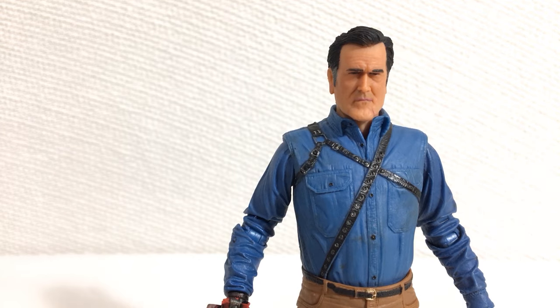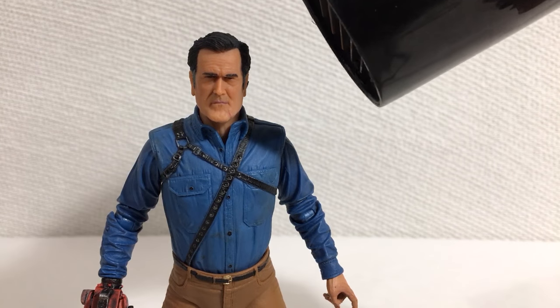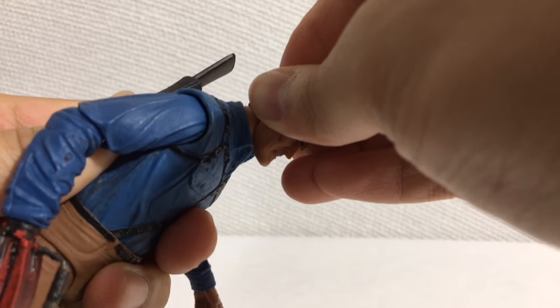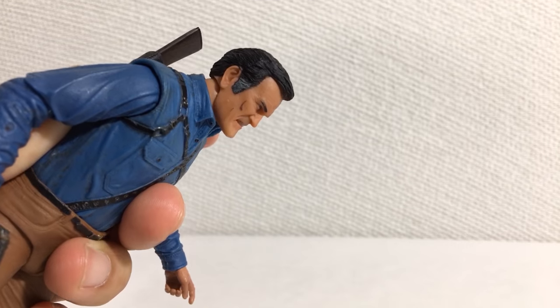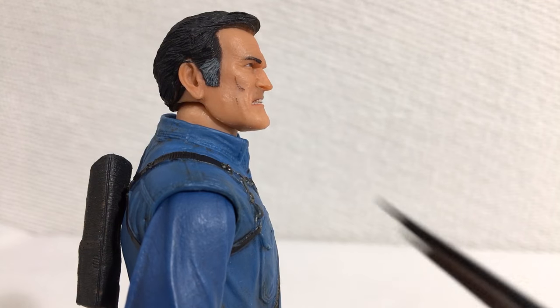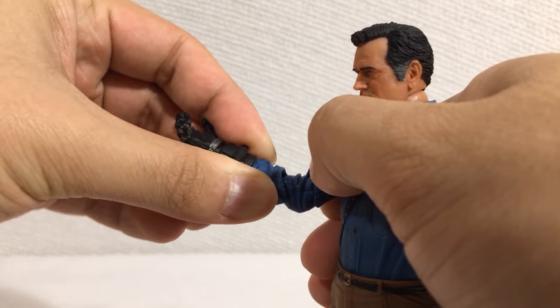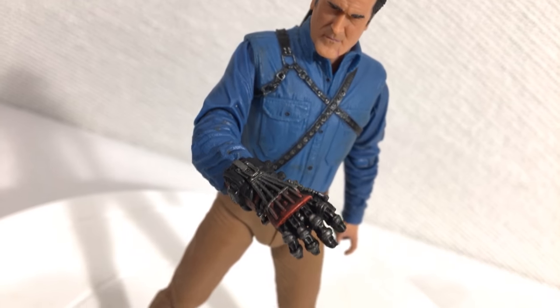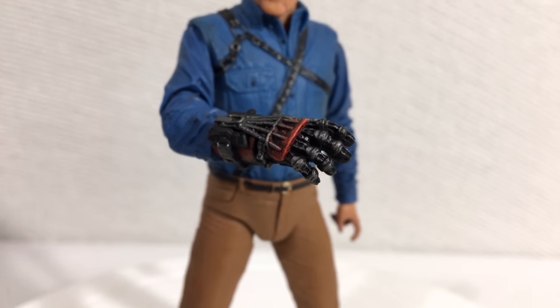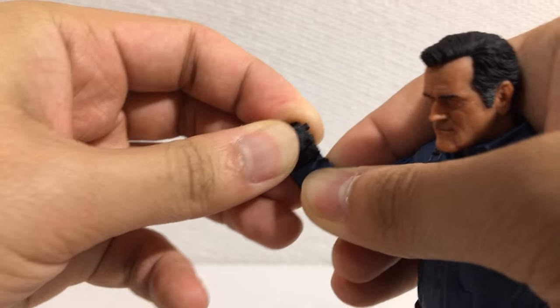It comes with a few accessories. First off you get an alternate angry head, which is kind of a bitch to replace. To make my life easier I'll just soften up the plastic with a hair dryer. The sculpting on this face is a little better than the last one — still looks kind of weird but I love how full of life it is. The battle damage is kind of shit though. You also get an alternate robotic arm — you simply remove the chainsaw arm and you'll probably have to heat this one up too. And this thing is absolutely amazing — the sculpting, the painting, the dry brushing, everything on here is on point.